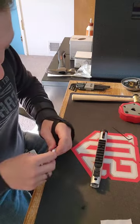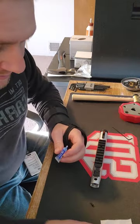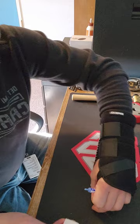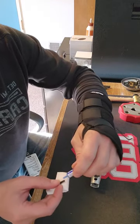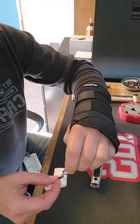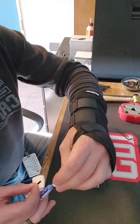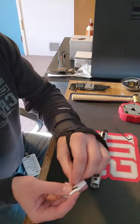Loctite is for this screw. I like to put a little bit of Loctite on there — make sure it's blue or green. You don't want to use red Loctite; red Loctite you need to use heat to get it back off. With the blue and green, you just got to put a little bit more force into that screw. As long as you've got quality tools, you shouldn't have to worry about stripping anything. Blue or green Loctite — that way you know for sure that front sight is not going to go anywhere.